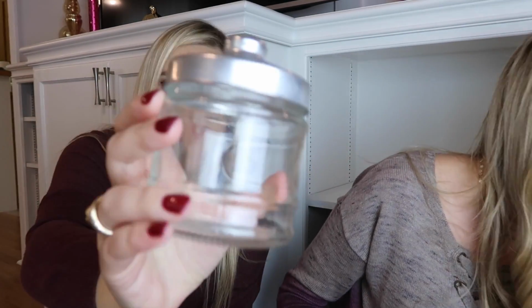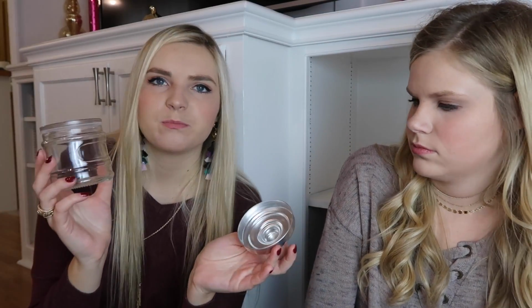And then we got this little jar. So I'm going to pop the lid off of it and spray paint this gold because I don't really have anything silver. And I'm going to spray paint it gold and put either Q-tips or hair ties. And it used to have a little place for a label on it if you wanted to label it. So you can order some labels off of Etsy, or get a little sticker and paint it with chalkboard paint and write on it. You can do all kinds of cute stuff with these.